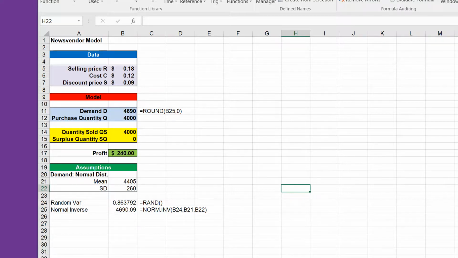we don't see the profit changing very often because so far the demand is higher than the amount that our newsboy is buying. There, I finally hit one that has the demand lower than the quantity, and it shows his profit changed a bit. So how do we automate that? You can't just manually click recalculate and capture these values. There's a way to do that, and I'll show you in the next video.